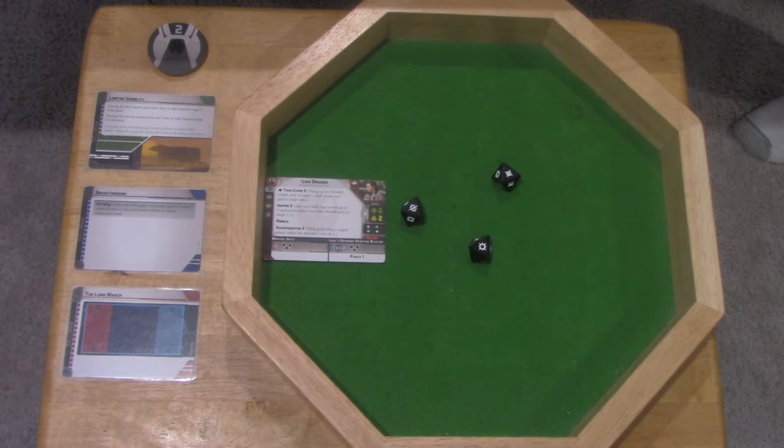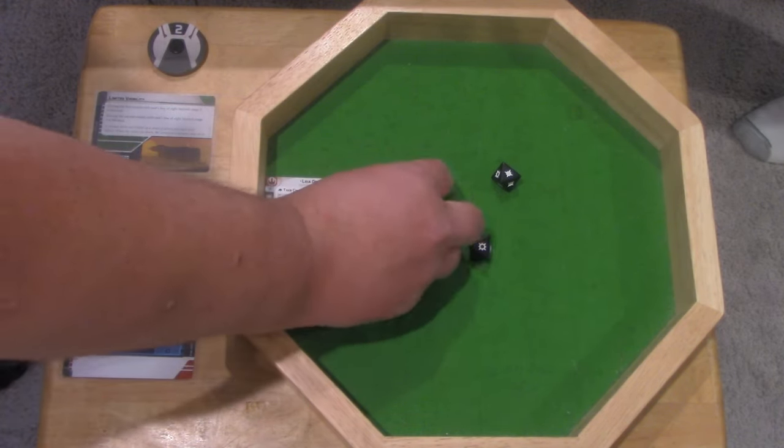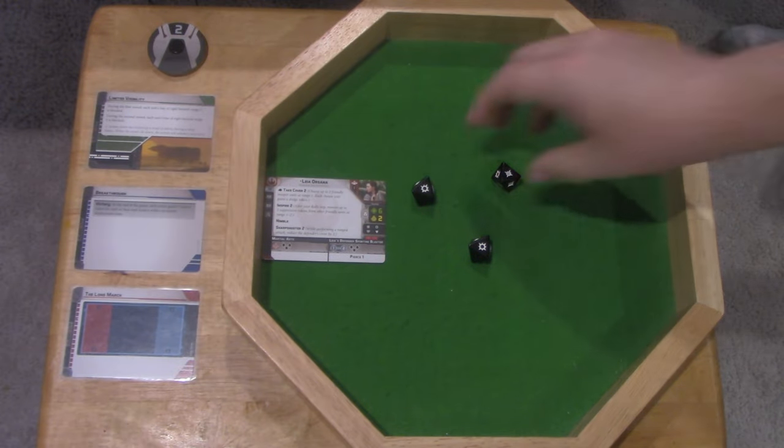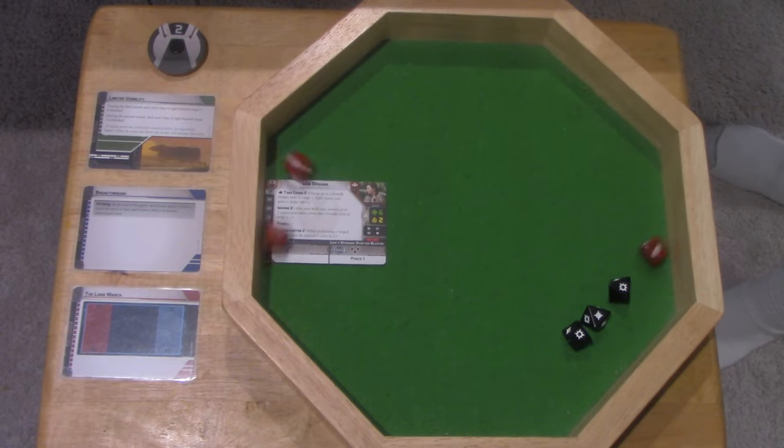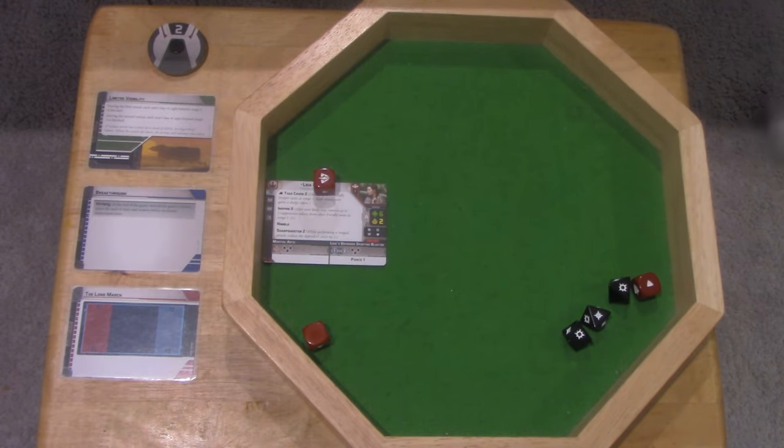Oh, okay. She, hold on. Surge to crit. Surge to crit, so 2 hits. Okay. And then she ignores all the cover? Yes. Because she has sharpshooter too. Okay, I gotta make all 3 of these. Nope. Okay. There we go.